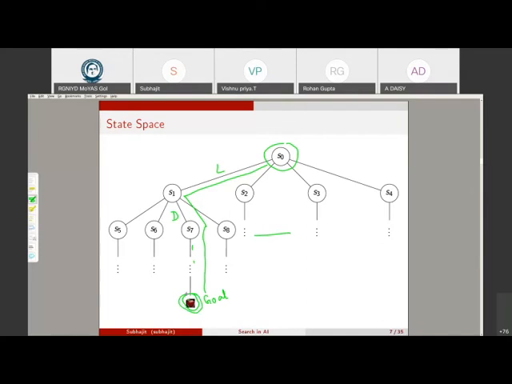Now, because we know it is a tree, you have already learned a lot of tree search algorithms. So you can apply any of these tree search algorithms to search this tree. You would have already learned about, say, depth first search or breadth first search and so on. So you can use any of these search algorithms to explore this state tree such that you can reach from the root to one of the goal nodes.